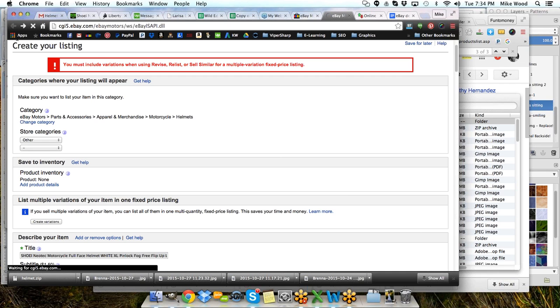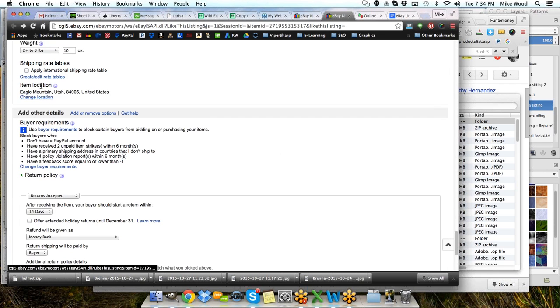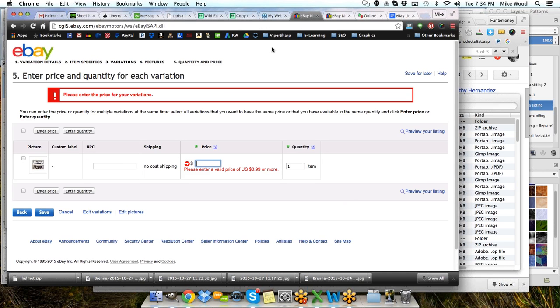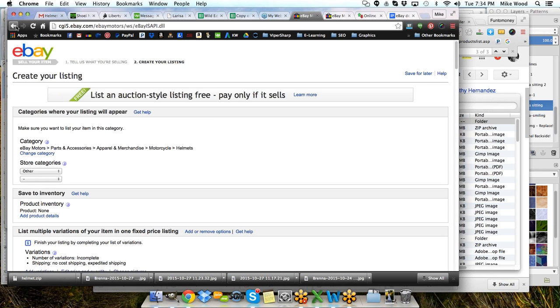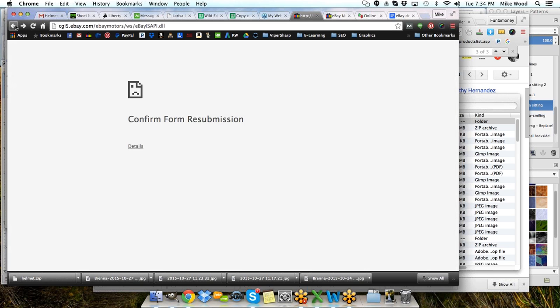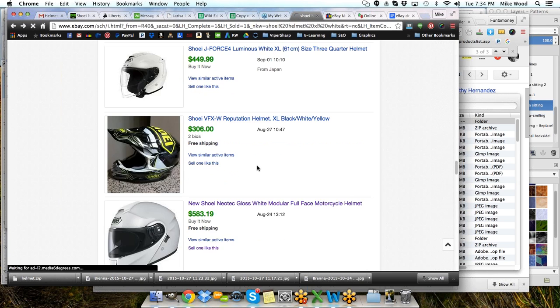So we're going to back up here and see if we can find one that doesn't have that, just to show you how to properly start it. And that one was opened separate, so it's not going to work. We can do a save for later over here, and then we'll just go back and see if I can get back to the listings.